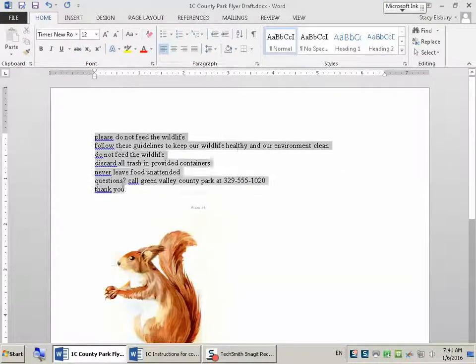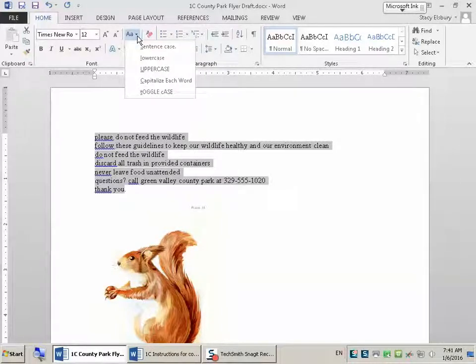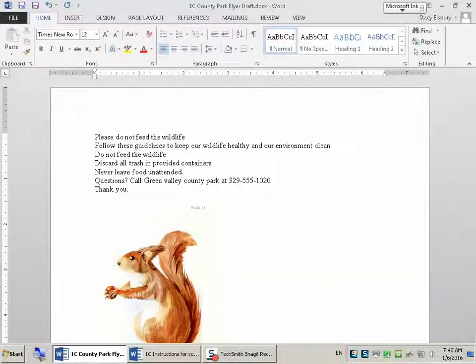So we can highlight this, and right up here on our change case, we can drop that down and say sentence case, so that all of our sentences will automatically start with a capital letter. We see here that we've got Green Valley County Park, so we want to go ahead and make that change because that's a proper noun. So Green Valley.